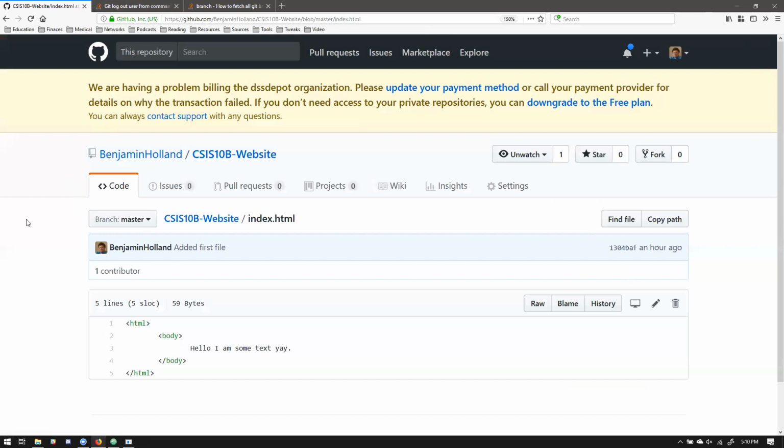So the general workflow is you clone a repository from GitHub, you make a new branch, make some edits, do some commits, and then you push your branch up to GitHub, and then on github.com you do a pull request, which basically asks the maintainers of that repository to merge your changes into the master branch. Yes.